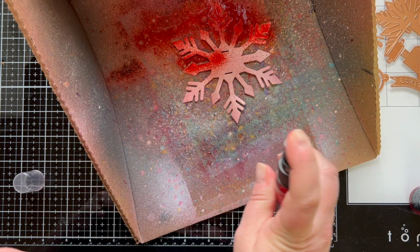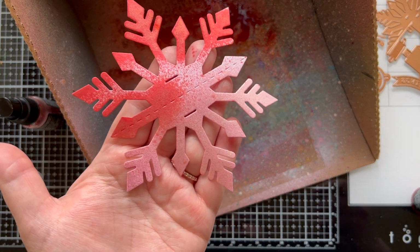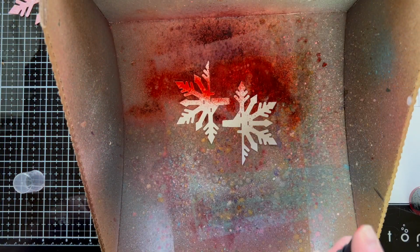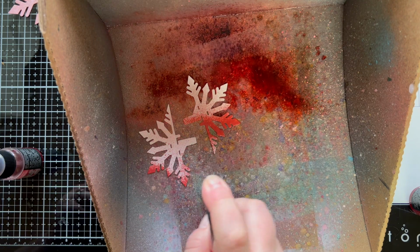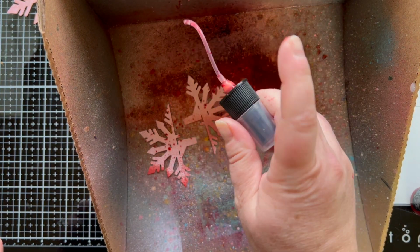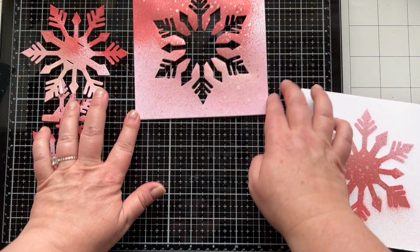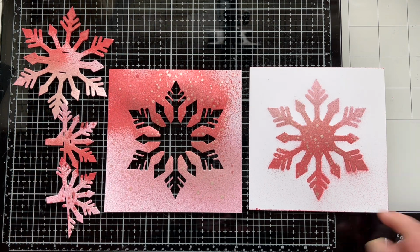So I'm going to spray that snowflake as well, and I'm going to make 3 cards using these pieces, and it actually ended up turning into 4 cards. So here are the smaller snowflake pieces. You're going to want to die cut 2 of these to create the pop-up mechanism. I decided to go ahead and cut those and spray them while I had all the stuff out. It is a really pretty snowflake. It has so much detail, and it makes a really full and fluffy snowflake when you do the pop-up. So here's all the things I'm going to use to create my 3 cards.